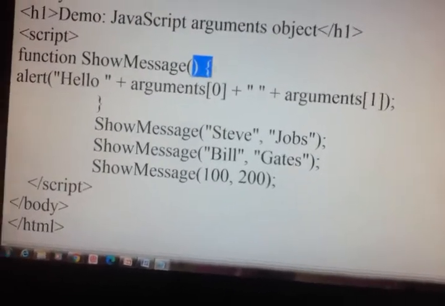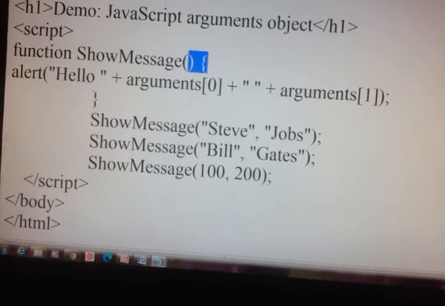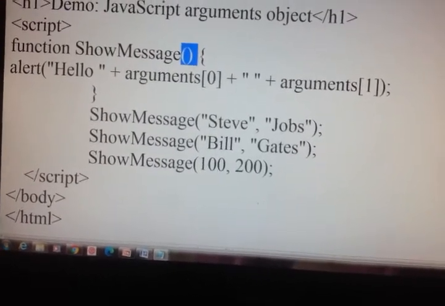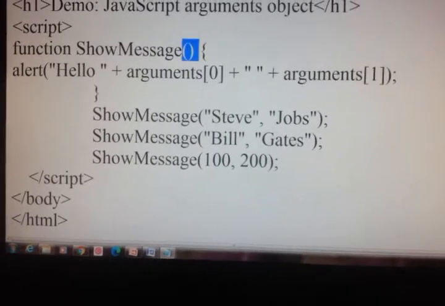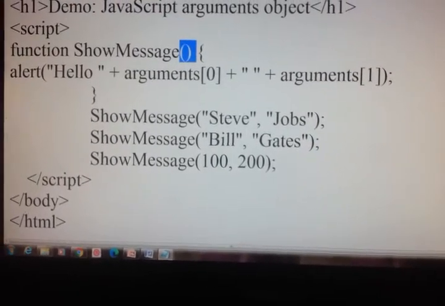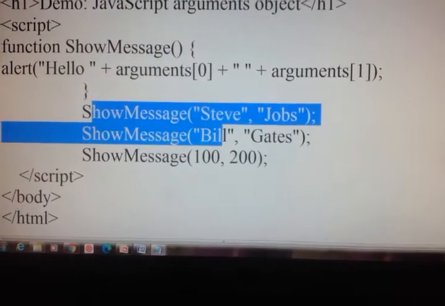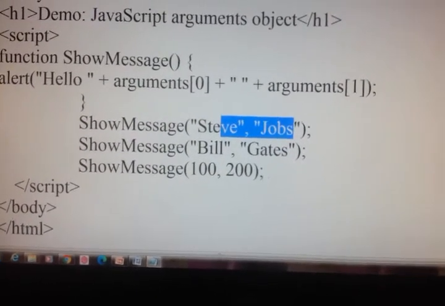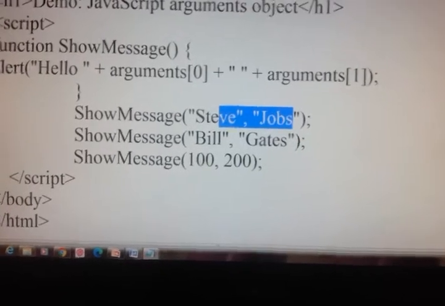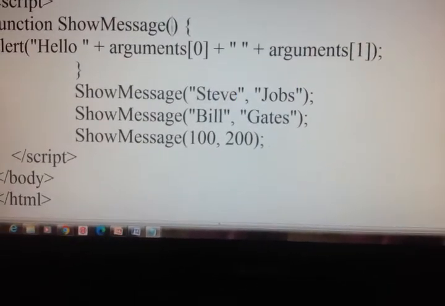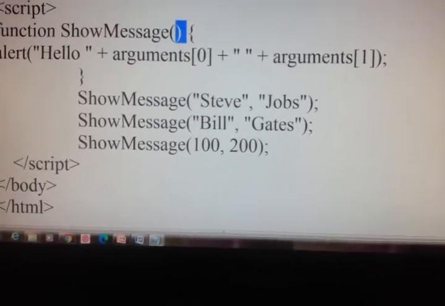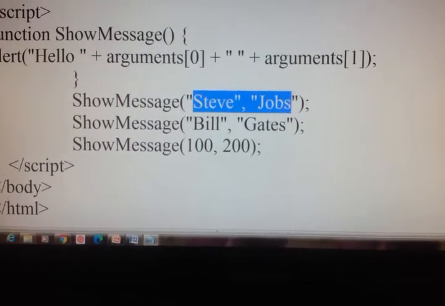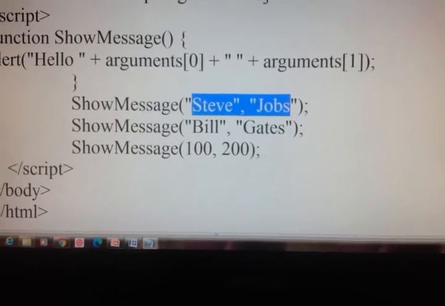If you observe, there are no parameters in the function definition, but while calling the function I am passing the parameters.